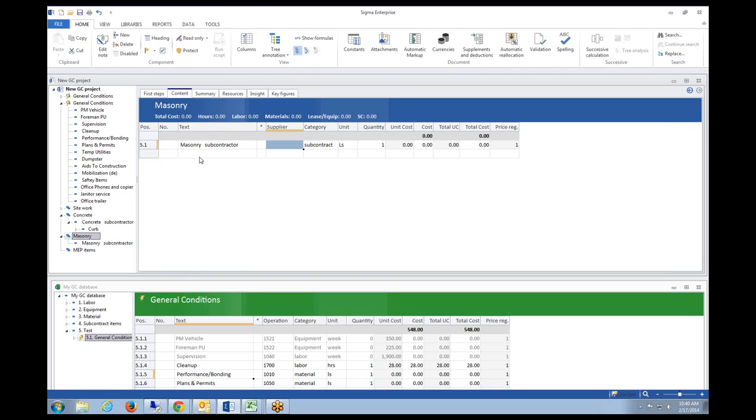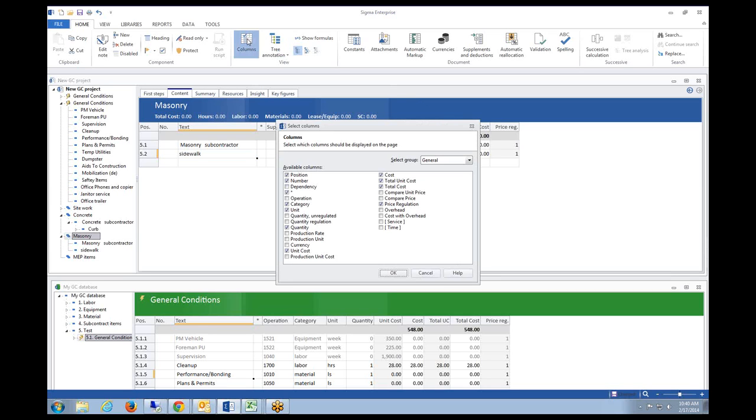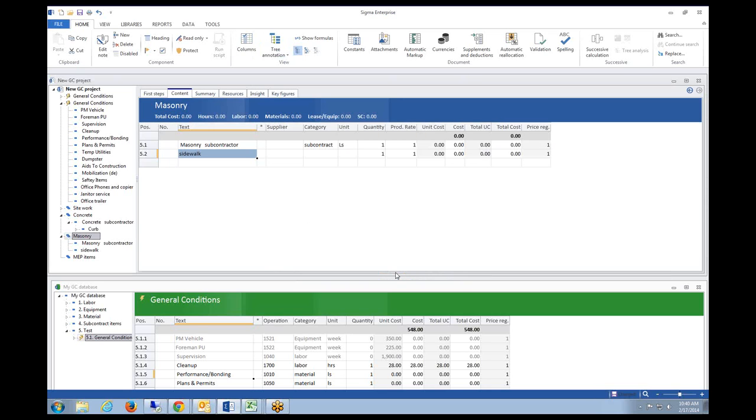Can you take this, add another item here, I don't care what it is, I'm going to say it's sidewalk, just for the heck of it, okay? You can just change all this, it's just a sample database. Can you add the column so we can now do the sidewalk with production rates? Show us your thought process when you're doing an item with production rates. You can add any columns you want. Yeah, but you have a column here already, I think, called production rate, which you can use to specify your production rate for that specific line item here.